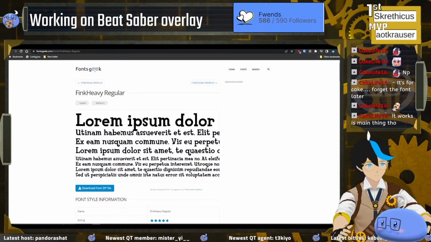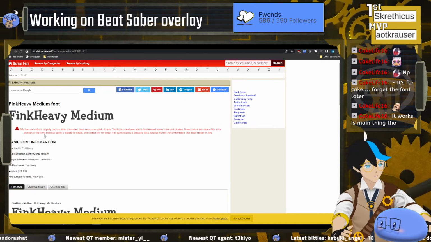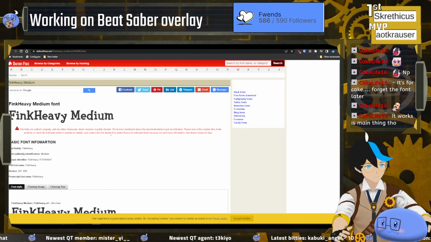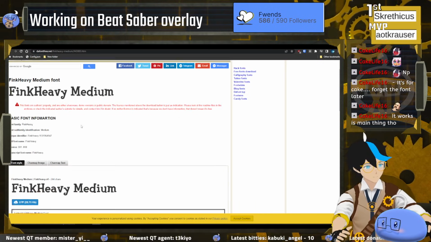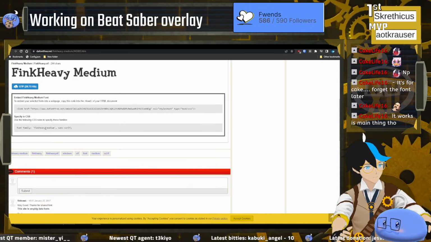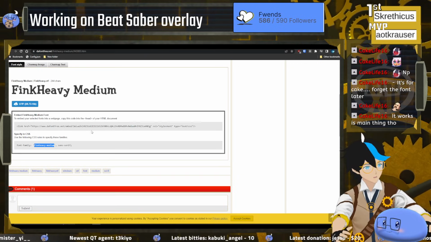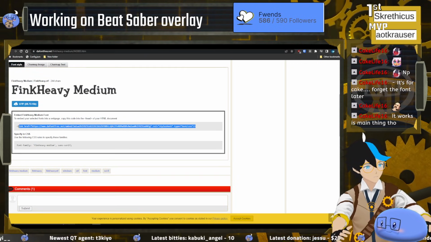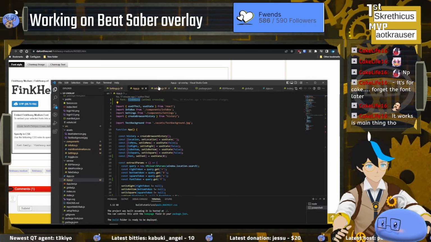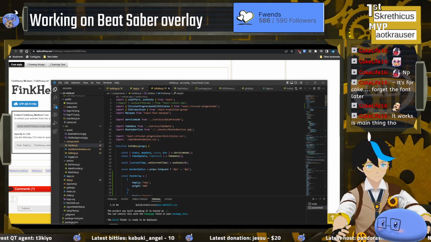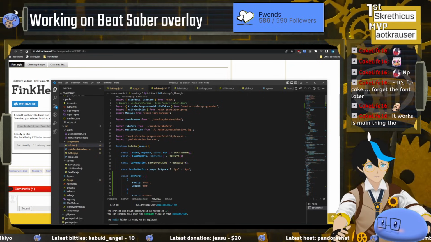Let's see. I don't want to download something, so maybe look at the README. So Think Heavy Medium. If I add this, how do I add this though?